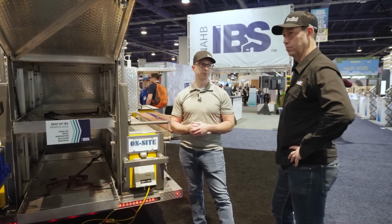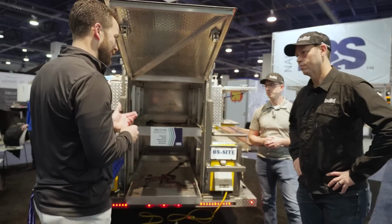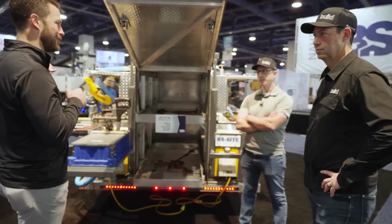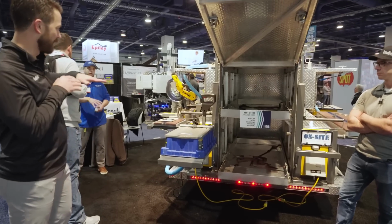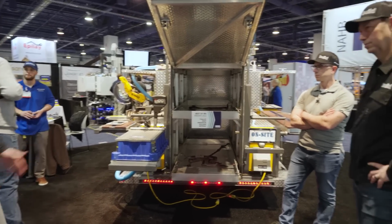That's very nice. I think our guys doing siding could benefit too. With fiber cement siding, we're obviously trying to get rid of the dust, so they've taken care of that problem. And on a big job site, you can move it around every day depending on where you're working. That'd be awesome. The table saw and their miter saw are all on the same plane, so if you're running long boards, you can use both platforms and have 16-foot material.